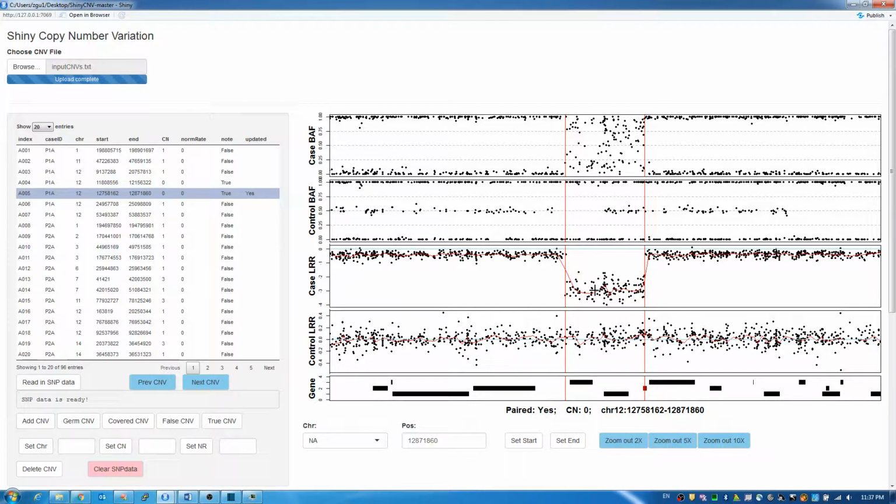If you want to check a known region of a specific chromosome, you can directly input the position into the POS input box and update them into the CNV table. And also there is a situation that you may want to annotate the CNV on whole chromosome level. Then you can find the chromosome start and end by the dropbox, the chart here.